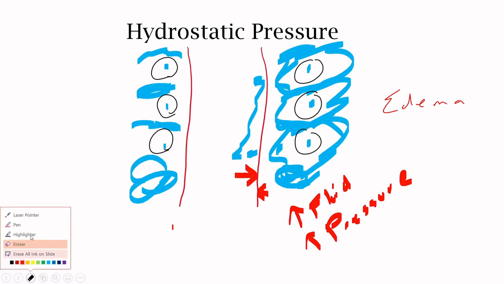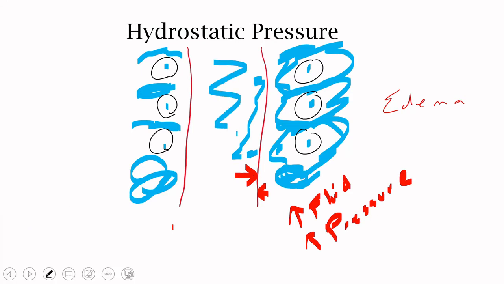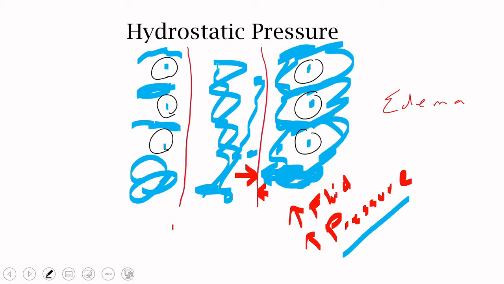So when we get that volume decreased, then this fluid out here exerts pressure to push that fluid back in, and we can increase the pressure for the interstitial hydrostatic pressure by elevating their legs. So if we elevated it, gravity would increase the pressure pushing on the capillaries and push more fluid back into the vascular space where it belongs.